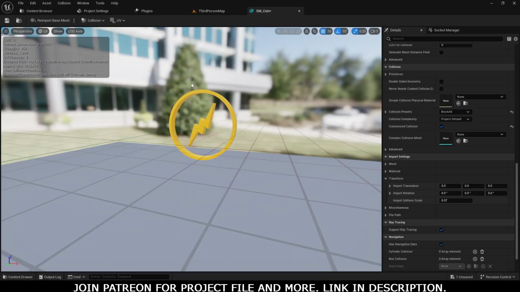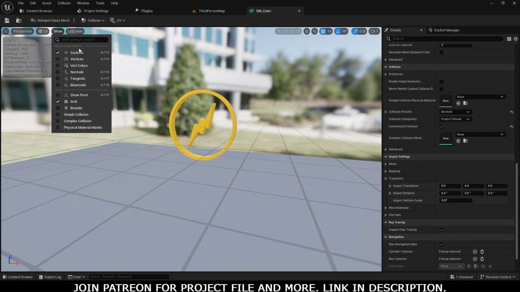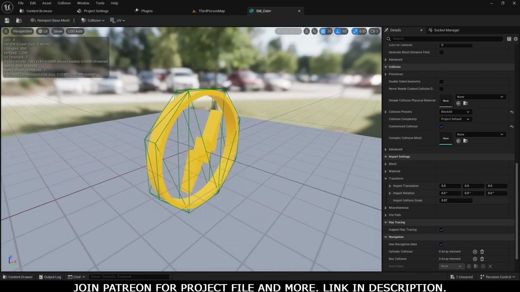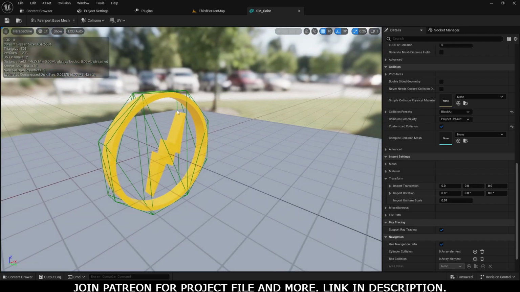Now in the static mesh, in the show, search for simple collision. You will notice that we have collision. If you don't have that collision around your mesh, you can't generate hit or overlap events.